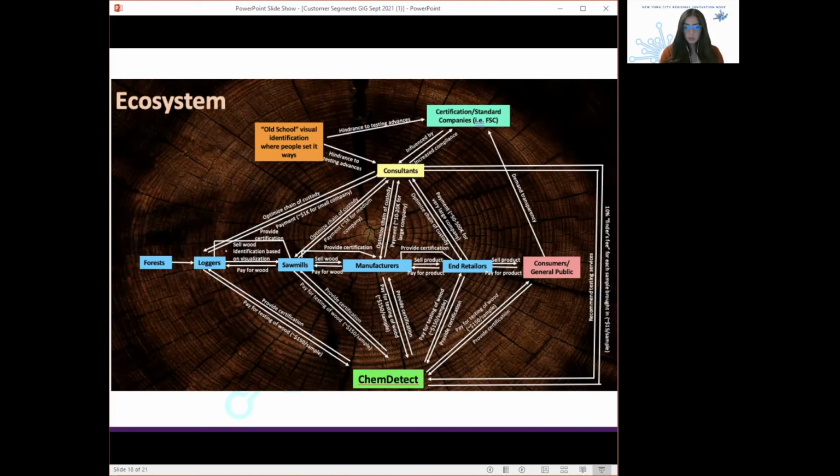And what this team actually was able to uncover was a new need in the industry that they didn't know existed until talking to all of the players in the ecosystem. And they also really clearly highlighted their company's role in the process at the bottom. Their company's name is, or their team name in I-Corps was ChemDetect.